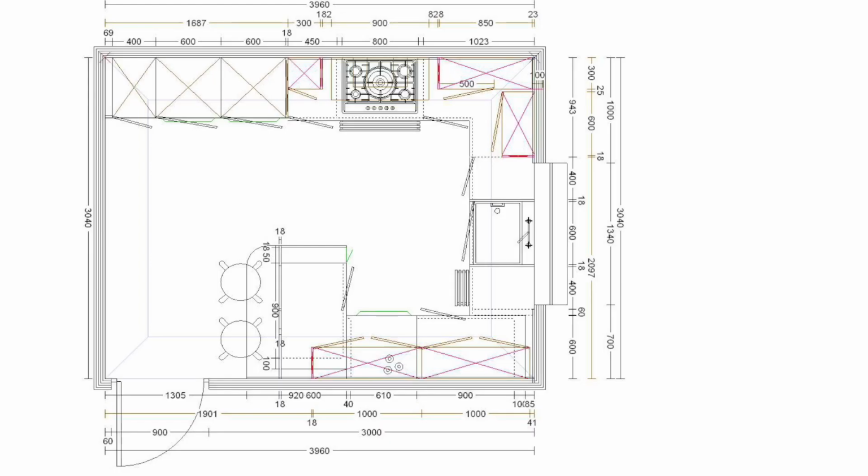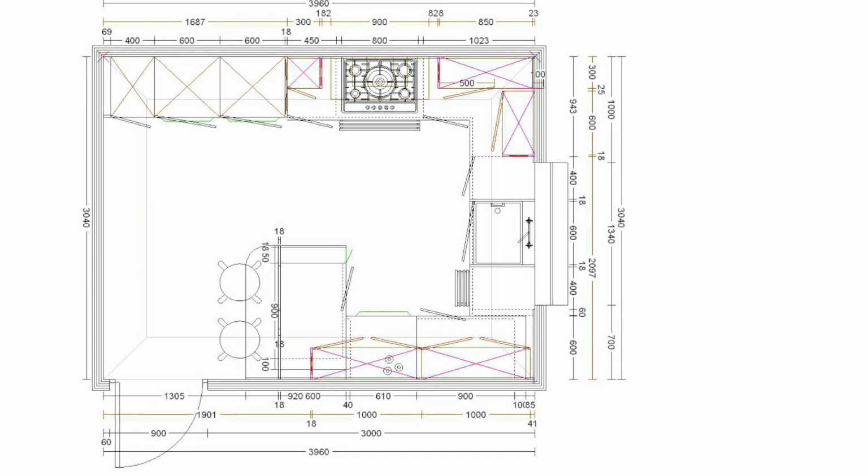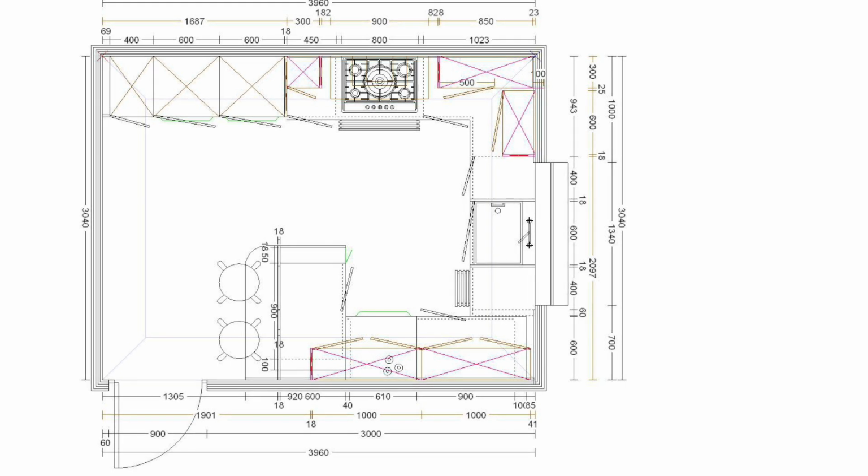So my first plan is, I'm just going to put up that screen for you now, so you can see our room that we've got here. It's about 3,960, so about 4 meters by about 3 meters. And I'll just quickly go through the room with you. At the top left hand side there's a 400 larder. That little cross on top of the unit tells me it's either a wall unit or it's tall. The base units are in the black, and the red units that you can see around there, they're wall units.